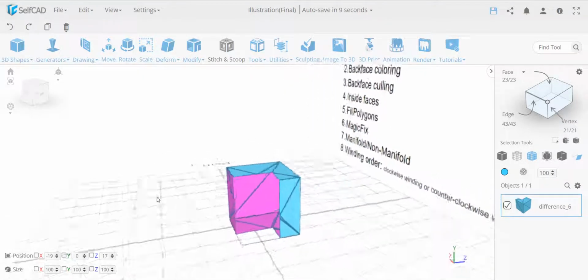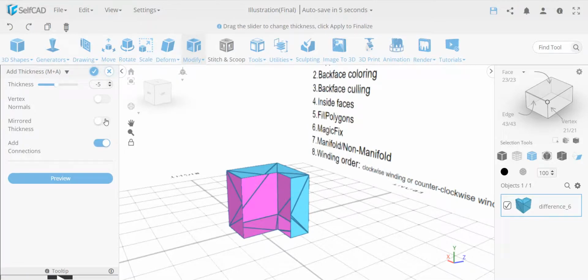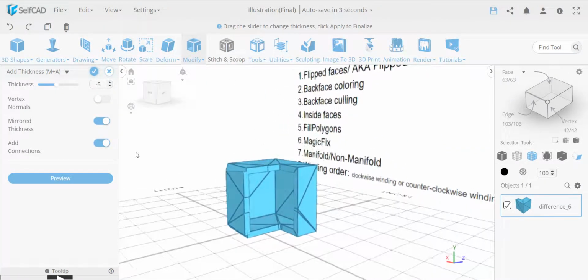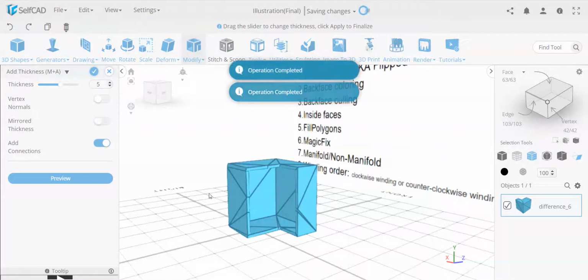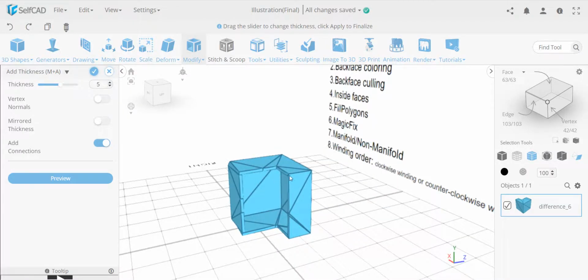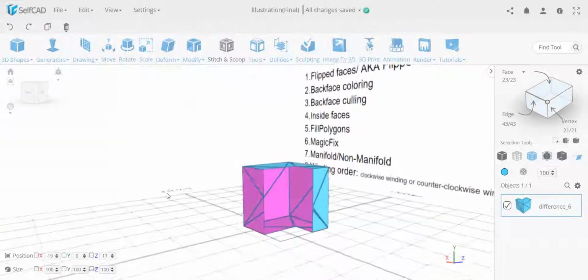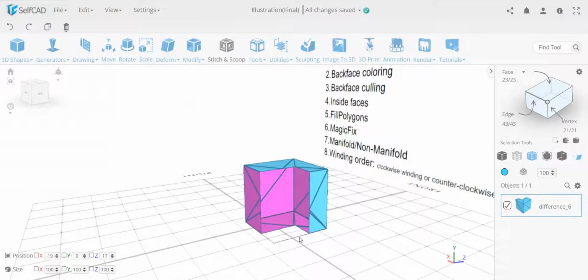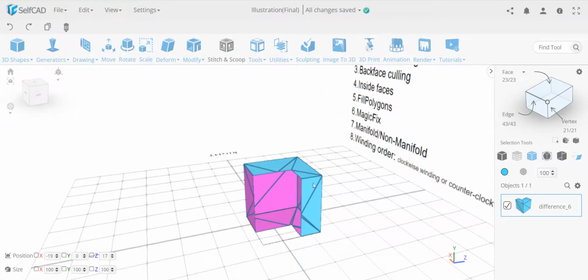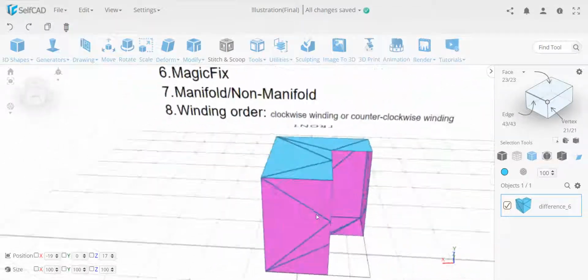I can make it into a volume by adding thickness to it, for example. Let's say I'm adding mirror thickness, okay, I can add thickness like this, or let's say just 5 without mirror, whatever I can do. So I can make this into a manifold mesh, but this is not a volume. The volume is the thickness of the wall. So what happened was that it created a hollowed out shell that is basically just surfaces. This is not really a mesh. This is just surfaces that will need to be converted.